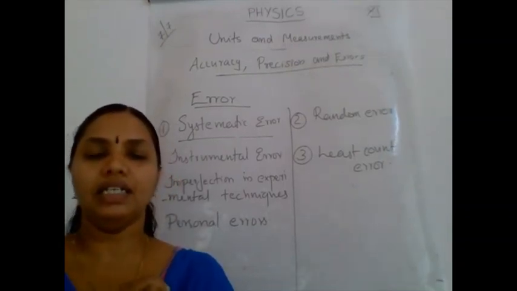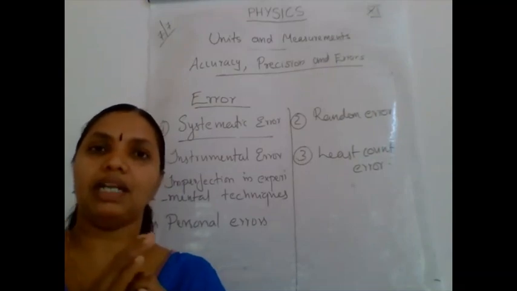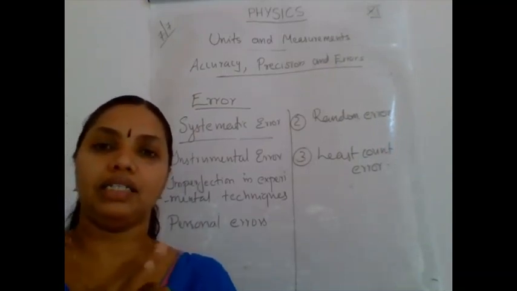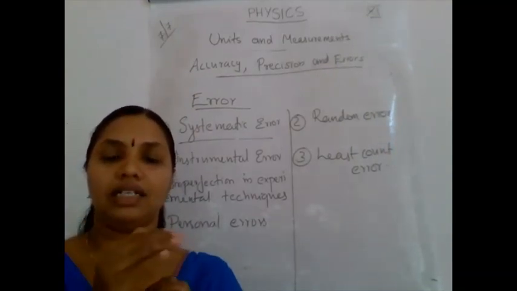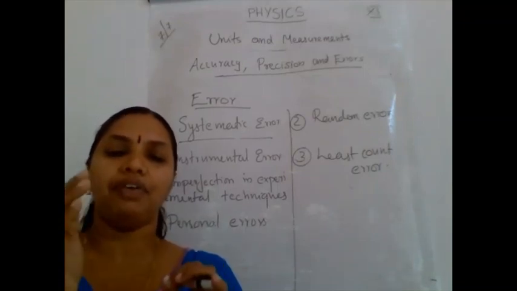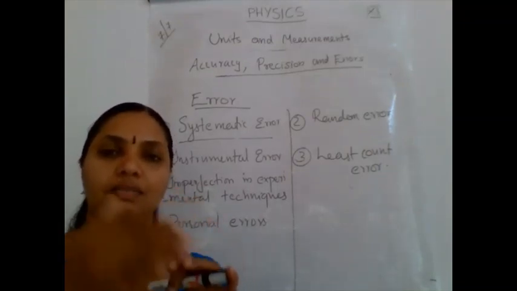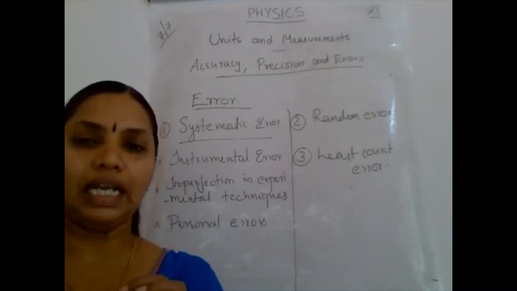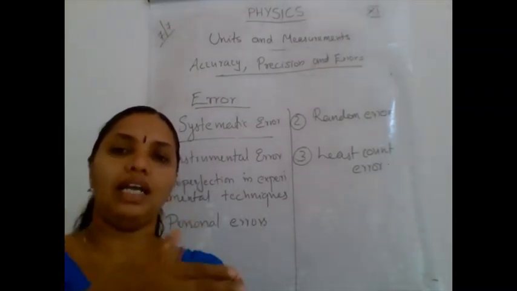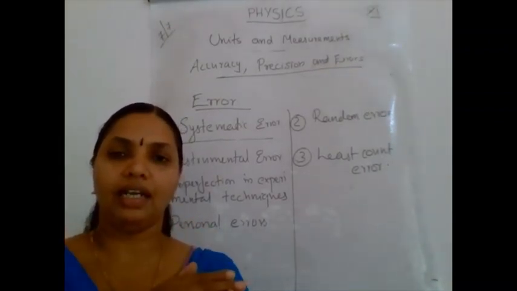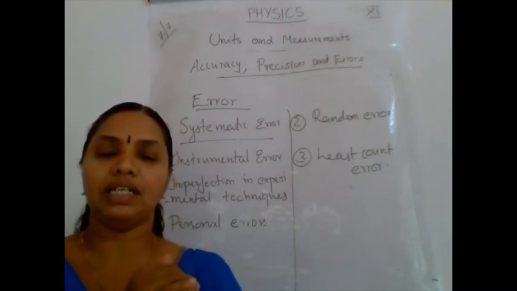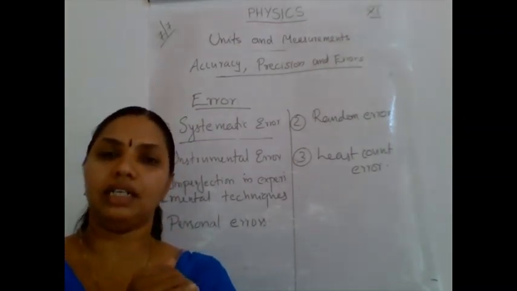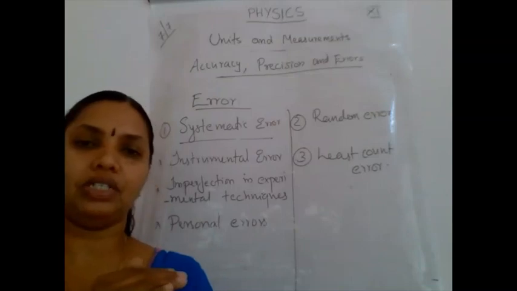So that experimental setup we have to arrange properly. Last year you did the lens mirror experiment, isn't it? If you are not properly arranging the lens, mirror, screen and source, and not aligning them in a straight line, what happens? You won't get the correct image on the screen. So that is the imperfection, and we have to rectify that.